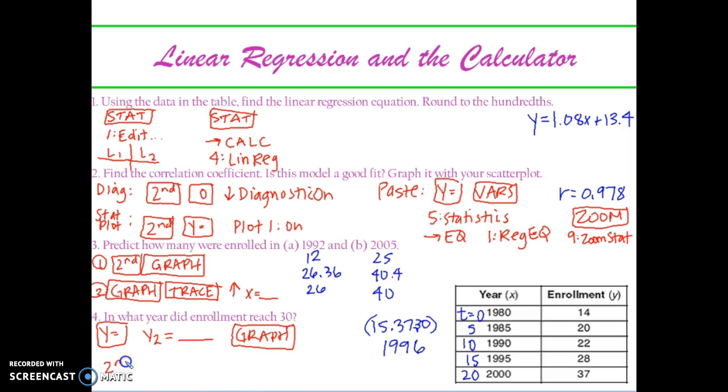Then we went to second trace, and number 5, intersect. And then we just press enter, enter, enter 3 times. It's going to ask you those 3 questions. First curve, asking if that's the first one you want to look at. Second curve, and it's going to look at your second equation, and then it's going to say guess. And you say, yes, calculator, I do want you to guess, and you press enter. And that's pretty much all we're going to do on the calculator. It's a lot, but once you practice it and you get used to it, it takes you no time at all.